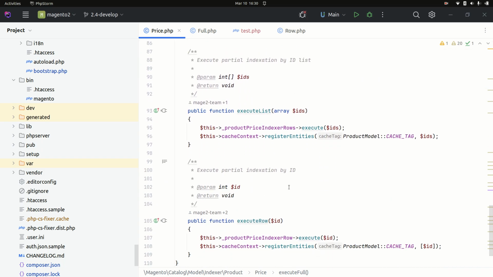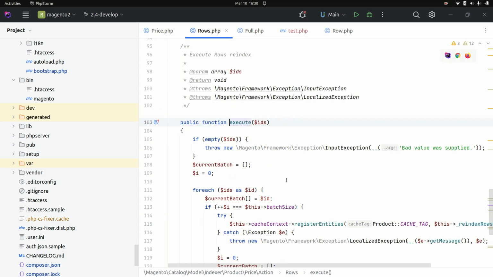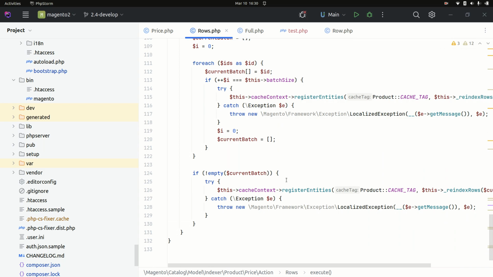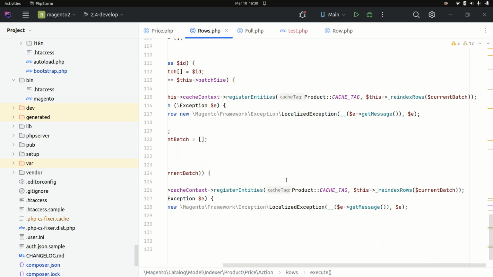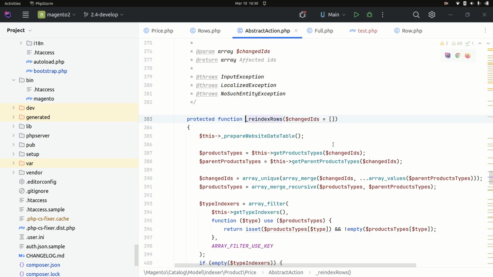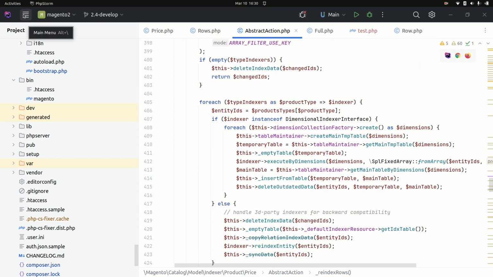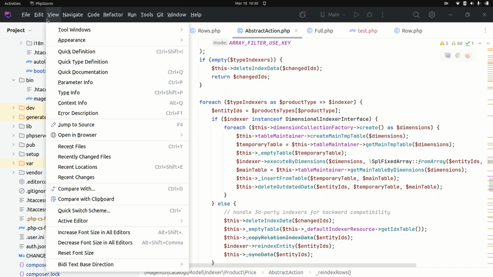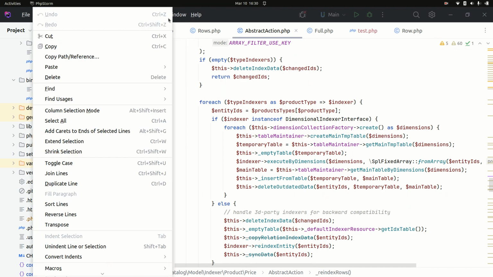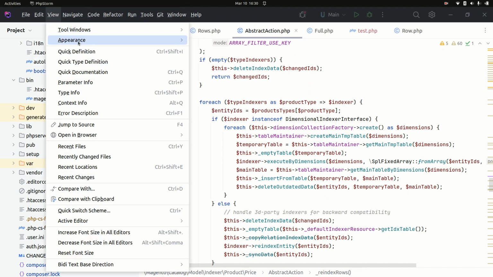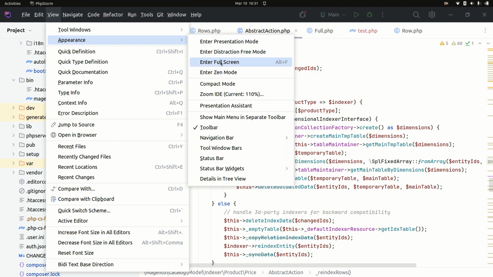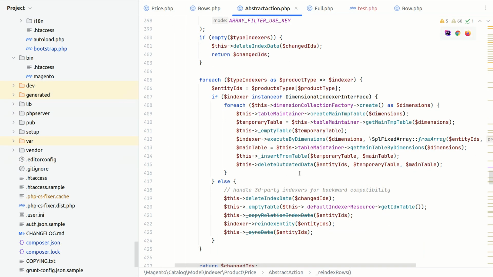We are going to look at product price indexer rows execute IDs, since the indexation was set to schedule. Now let's look at reindex rows. Let me go to full screen view so that we see this better. Now let me zoom in.